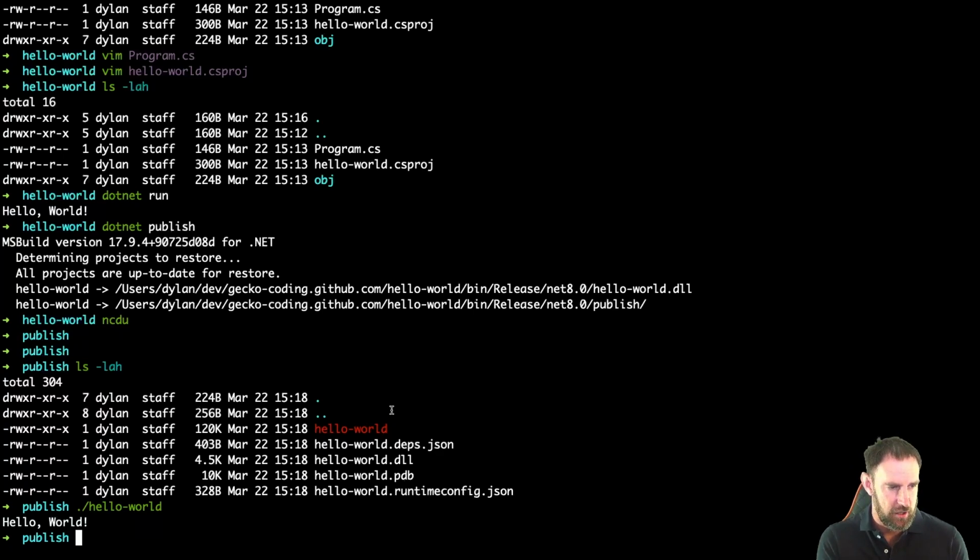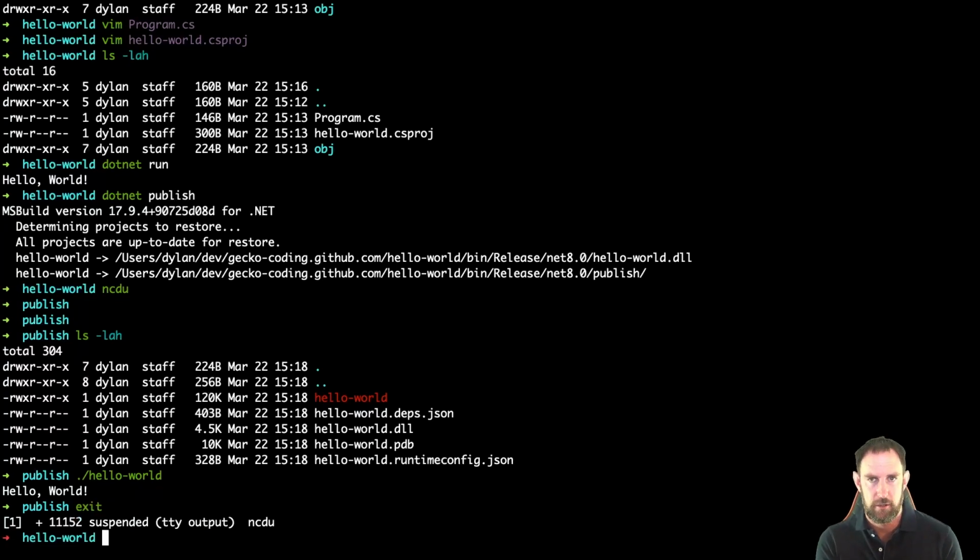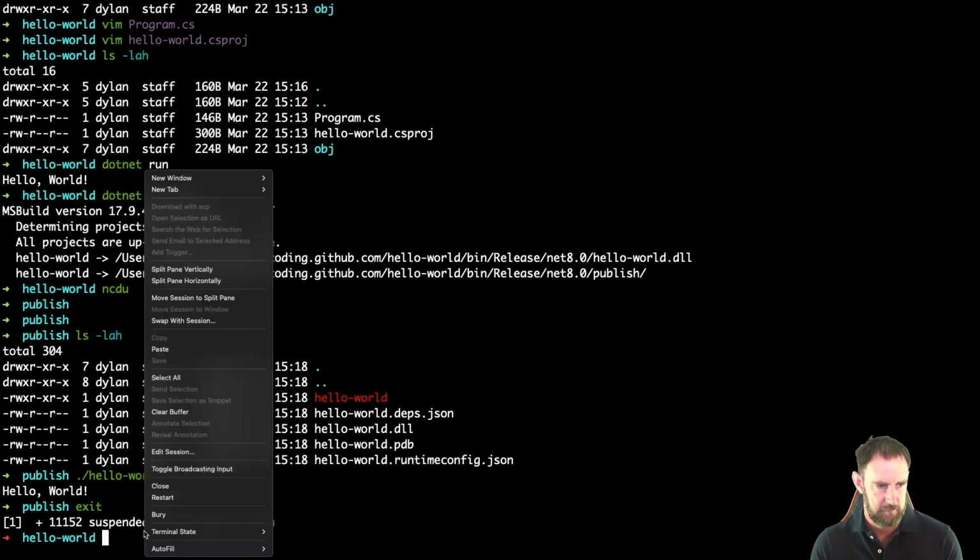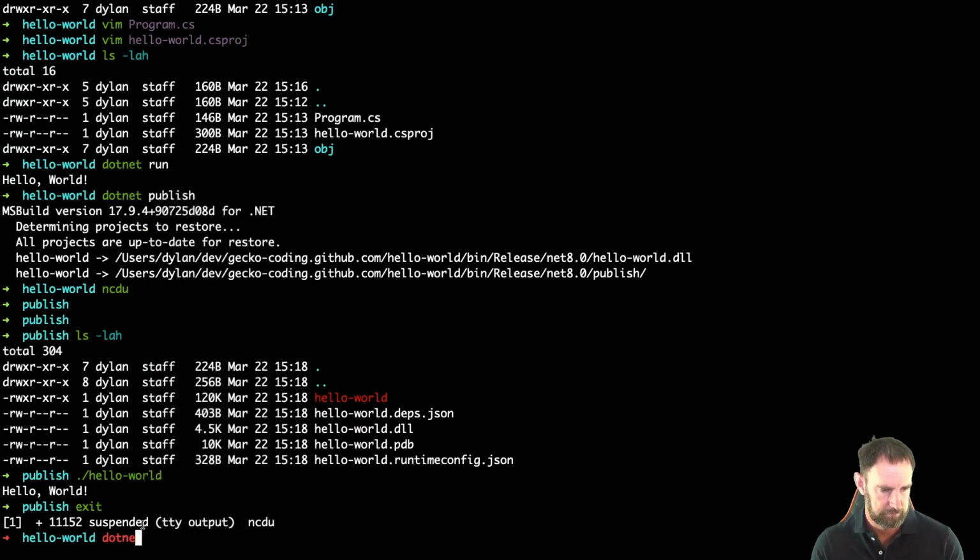Okay, so let's now exit that and go back to the root directory for our project. And now I'm going to publish the app as a self-contained application for OS X. Okay, I'm just copying and pasting the command line here.